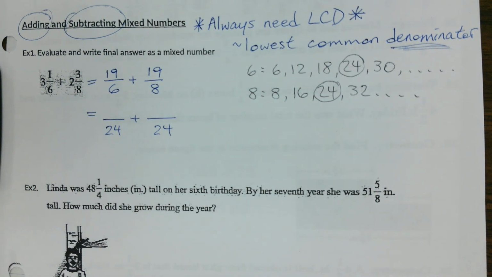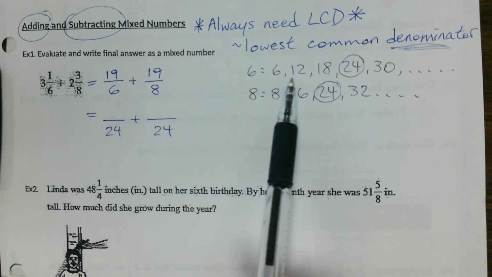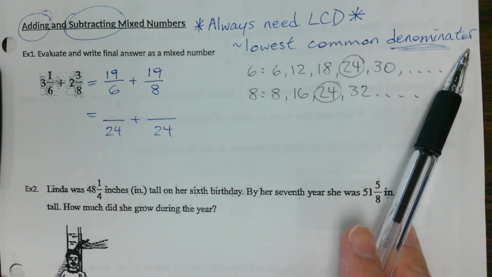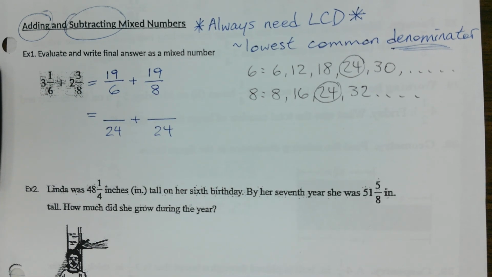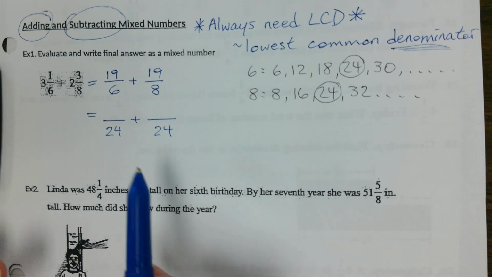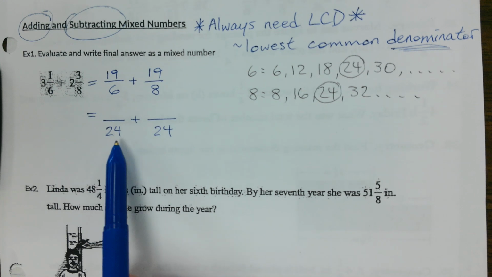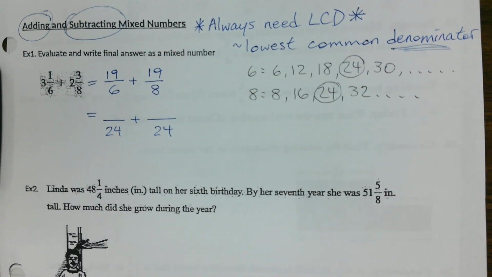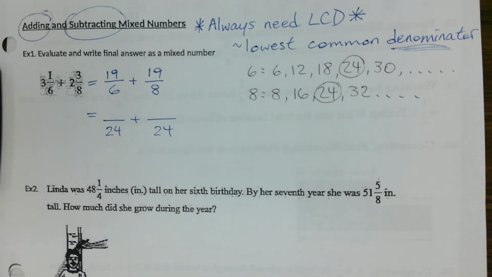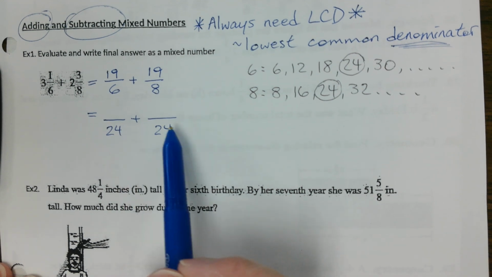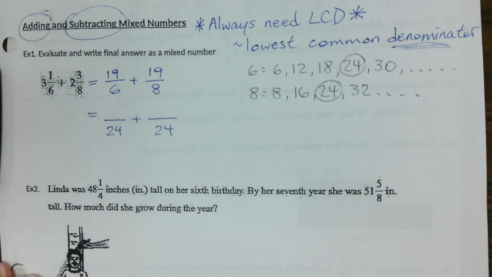Jaden? Can you just times 19 over 6 by 8? 19 over 8 by 6. Oh, good question. Okay, so this is the lowest common denominator. Now, what Jaden was saying, what if, let's say I don't want to bother with finding the lowest. I could do 6 times 8, which is 48. 48 is guaranteed a common denominator. It's just that what you have to do at the end is when it's over 48, you'll have to reduce as your last step. All right. So when you find your lowest common denominator, you won't have to reduce at the end.